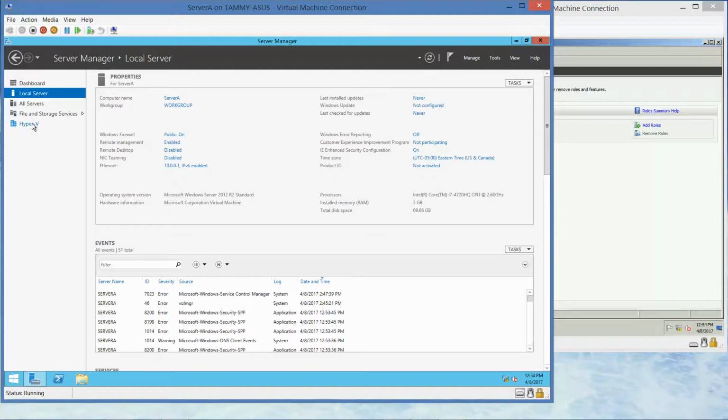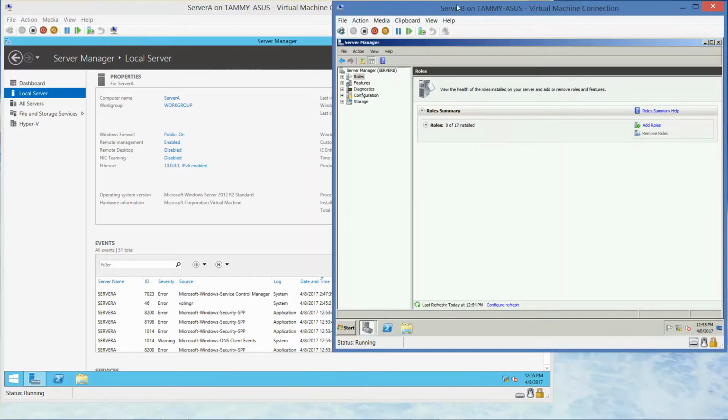Now I've been jumping around a little bit between the lab and the lab setup. I want to kind of get back on track on the lab itself. So we're going to go into exercise 1.2, which is performing an upgrade installation. So we're going to do that on server B, which currently has no roles. And this is server 2008.